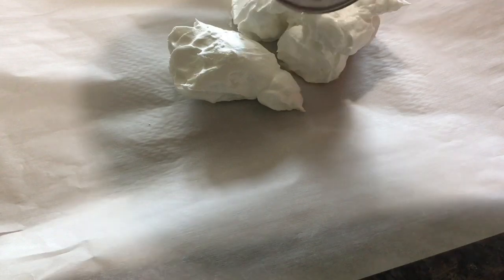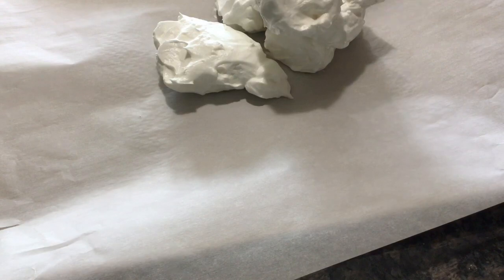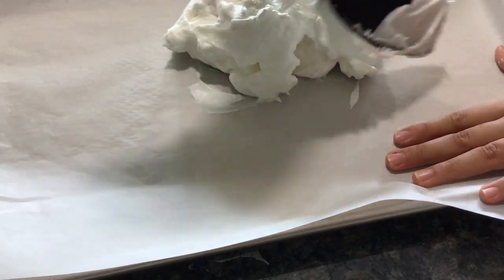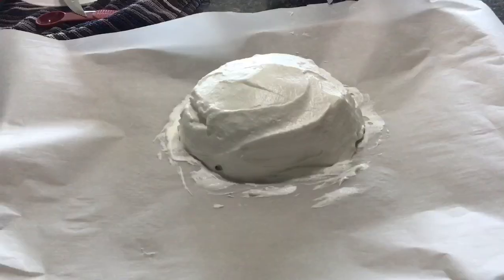If you were going to add food coloring, you should have added that when you're finished with the meringue and you just fold your food coloring into that. But I'm making a plain white one. So I'm just going to add that onto my parchment paper. Sorry if it was kind of off camera, but now I'm basically just going to smooth it out with my spatula. I'm aiming for a circle because I want my bread to be just like that, and you're going to bake it at 300 degrees for 25 to 30 minutes.